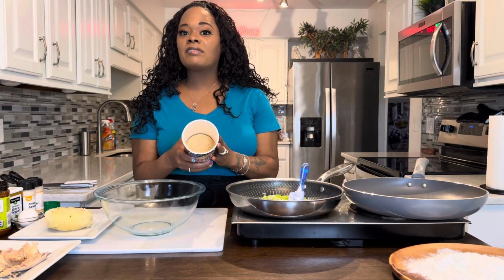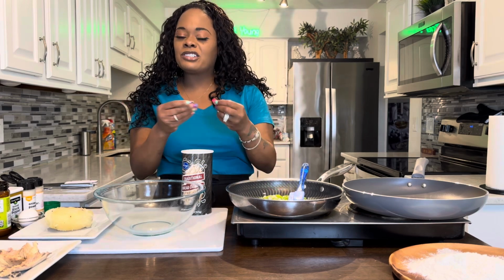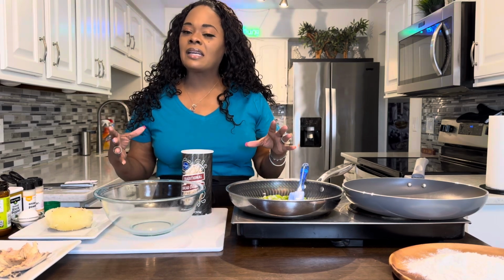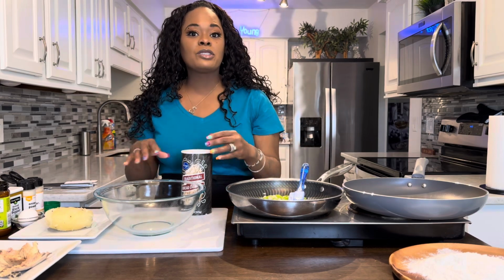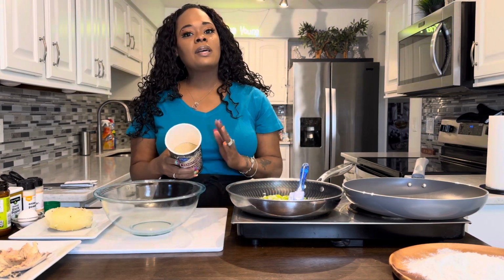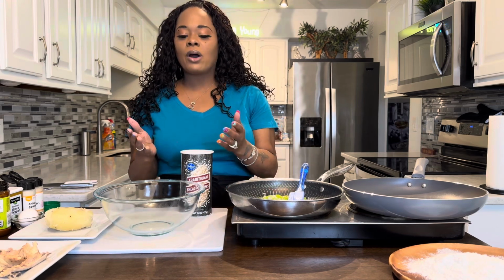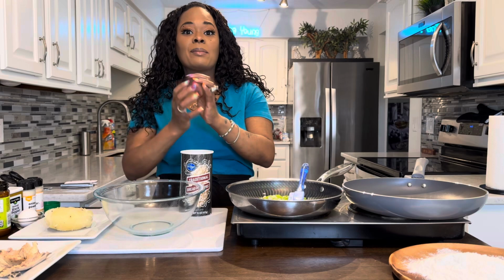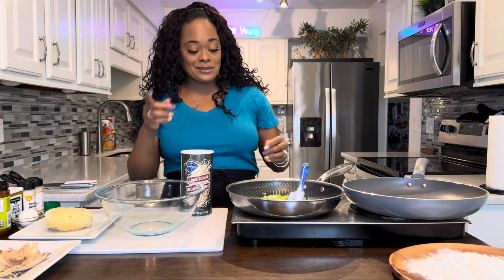If you don't have breadcrumbs, you can use like a loaf of bread. Just use a slice or two, depending on how much of the salmon patties that you're going to be making. Just crumble it up into your mixture. What will the breadcrumbs do? The breadcrumbs and the egg will help to bind the salmon patty together when you're making that patty, okay? Absolutely it will, so don't forget your breadcrumbs.